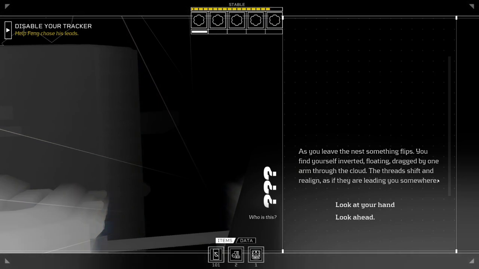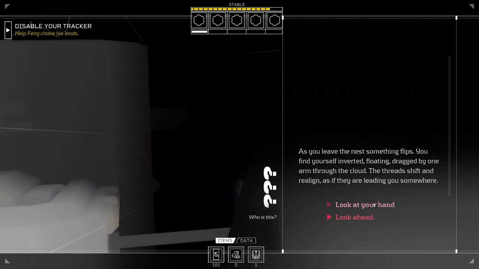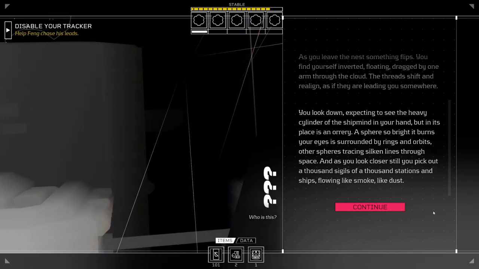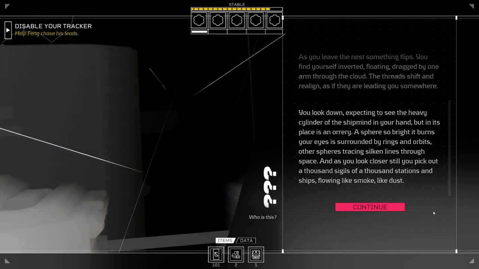As you leave the nest, something flips. You find yourself inverted, floating, dragged by one arm through the cloud. The threads shift and realign as if they were leading you somewhere. Look at your hands. You look down, expecting to see the heavy cylinder of the shipmind in your hand, but in its place is an orb. A sphere so bright it burns your eyes, surrounded by rings and orbits. Other spheres tracing silken lines through space.